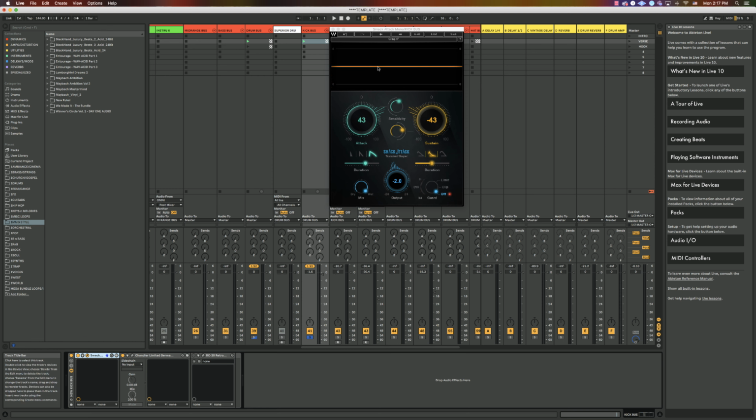The way that you read this is that the orange line shows you how the Smack Attack is reacting. So I'll play this kick again, and notice as I move these shape filters around how the orange line reacts to the kick drum. We'll start with this first filter. Moving to the second one.